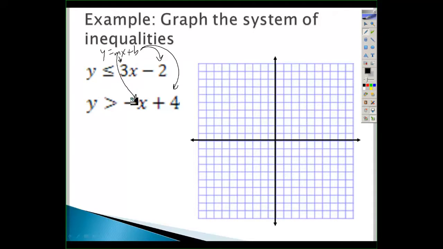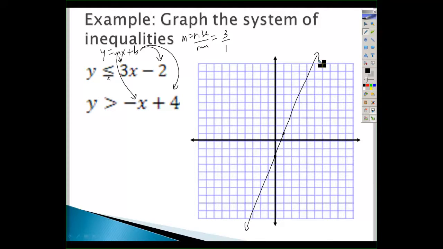Okay. In the first one, we're going to graph this by saying, okay, I'm going to start at -2, put my point. I'm going to rise. Remember, slope is rise over run, and in this case, the slope is 3 over 1. I'm going to rise 3 and run 1. I'm going to put my next point. Because it's a line, I really only need 2 points to graph it, and I know it's a thick line because it says less than or equal to. So I'm going to write it as a thick line. Graph it as straight as I can here.